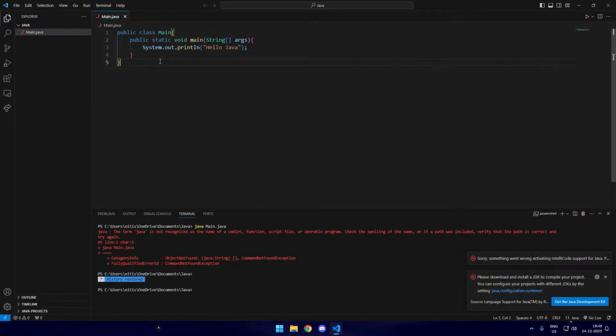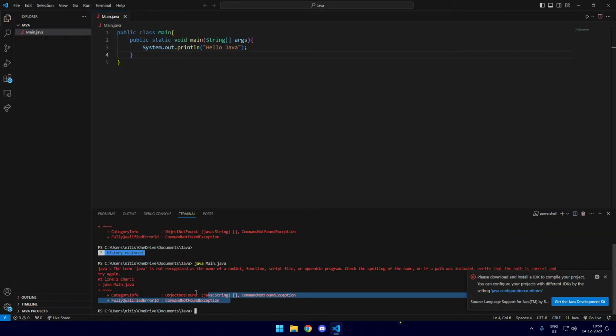So here in my VS Code I have simply created a folder for Java, and I have this file called main.java, and it has a basic program to print out Hello Java. But if I go to the section Run Java, there's no output. Even if I try to run it from the terminal using the line java then file name with the extension, it returns this error. So the Java Development Kit is currently not installed on my PC.